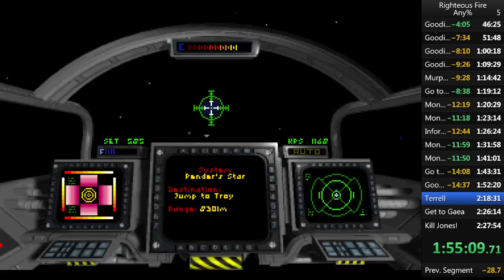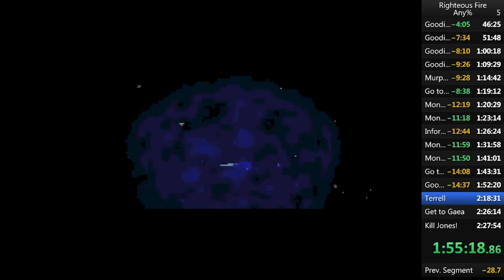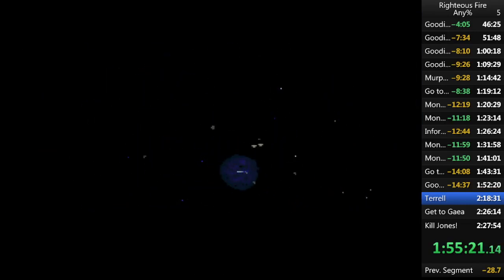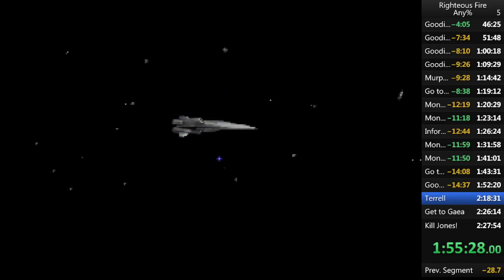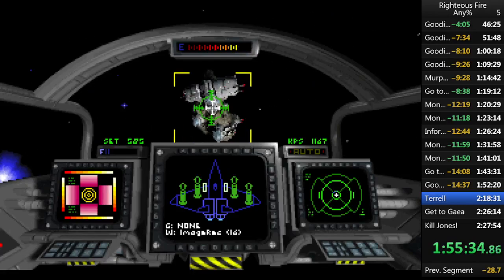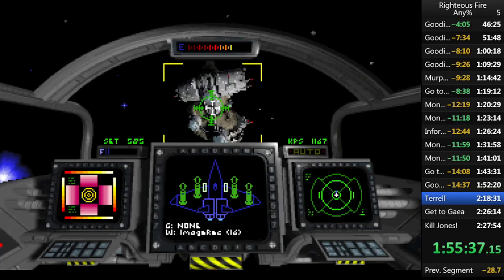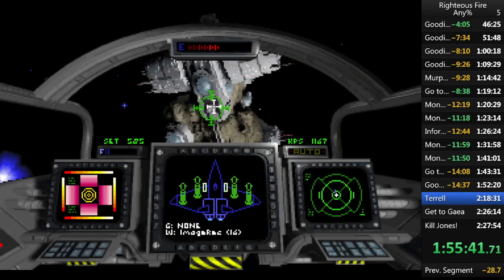So actually doing this in the reverse of the suggested order, so we pop out very close to Capella system, which is the next plot point we need to hit. Will need to buy more missiles. Well, not need to, but I'm sure it'll save time.